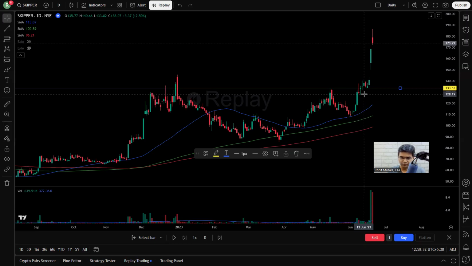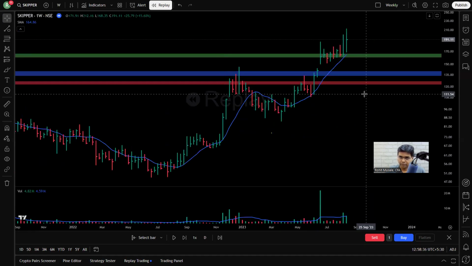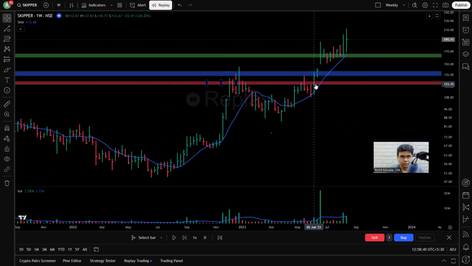Anyways, on the weekly time frame chart, as you can see here, the stock never closed below. If you see, the closing of this bar is 133.67 and the pivot point is 133.28. So the closing was above the pivot point. So you understand. True winning stocks don't close below the pivot point. We can safely assume that he's talking about the weekly chart.